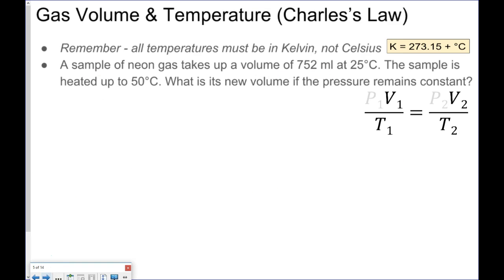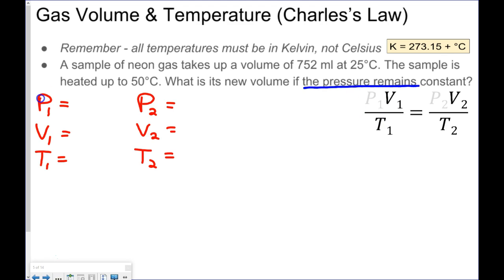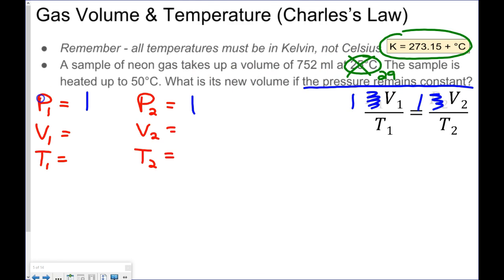All right, now I'm going to be trying a slightly different version. This is Charles' law where pressure is not taken into account, but we still write out everything as before, P1, V1, and T1. So pressure is remaining constant, so I'm going to put 1 for both before and after. So first thing I need to do when I have temperatures, convert those into Kelvin. Add 273 to each one of those. So 50 degrees Celsius becomes 323 Kelvin. 25 becomes 298 Kelvin. So I can fill those in.